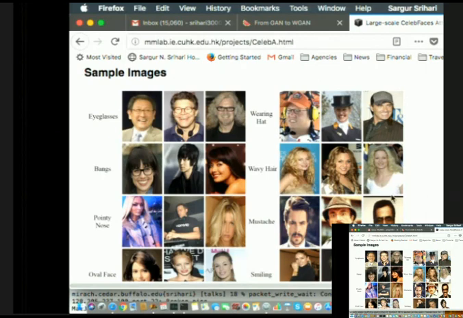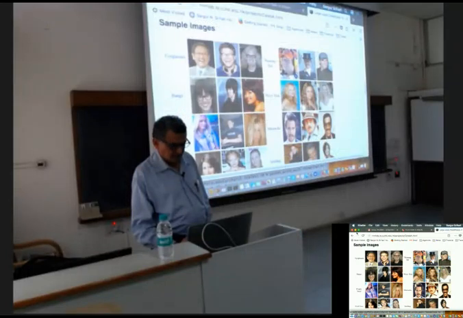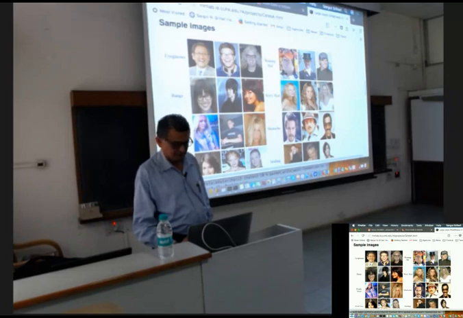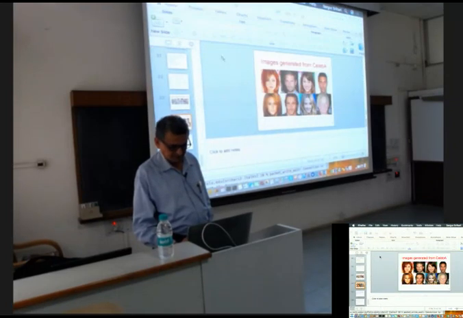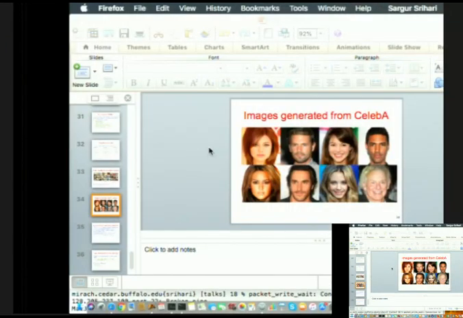I was just looking at a paper at ICLR 2018, which happened last month or something like that, or maybe it's not happened yet. One of the papers is coming out of the research group at NVIDIA, the top hardware company for deep learning. Their paper is full of images like this. And this is one of their images. These are all synthesized images. These are not real people. What we saw earlier were real celebrities' faces.